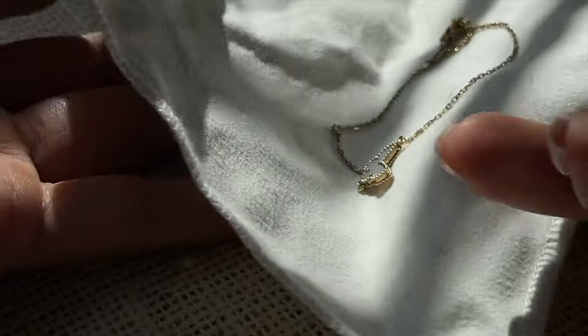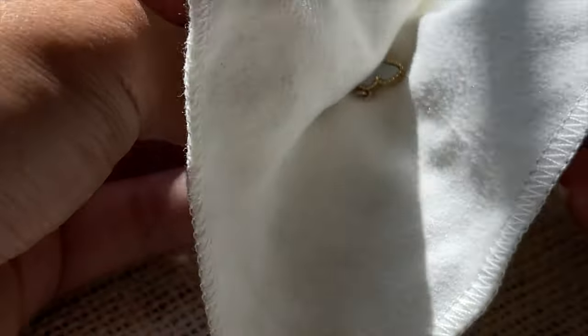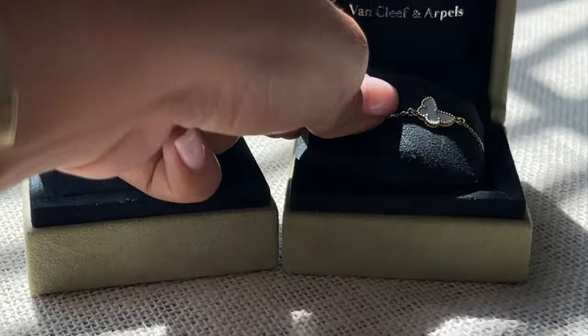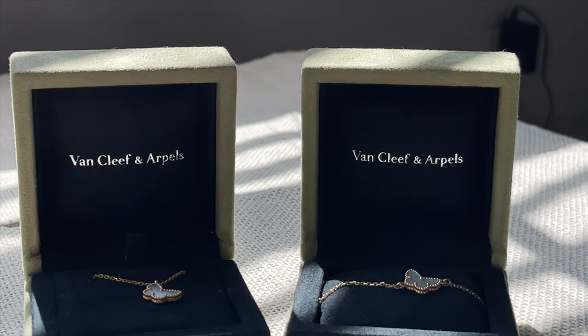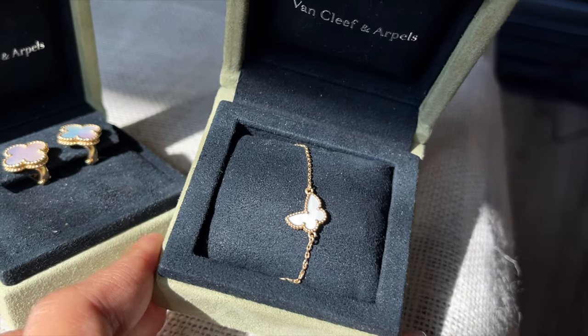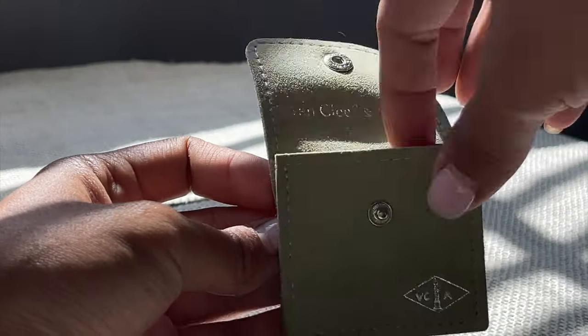So how can you maintain the beautiful finish of the mother of pearl? Well, number one, wear it often. I know this might be an unusual tip, but the more you wear it, the better. The natural oil secreted by your skin will ensure that it keeps its luster. After wearing it, clean it with a soft cloth or microfiber jewelry cleaning cloth. The cloth can either be damp or dry. Store it in its box or in a soft bag made out of silk or cotton. I store it in the box that it came with, and sometimes if I am traveling, I store it in its little travel pouch.